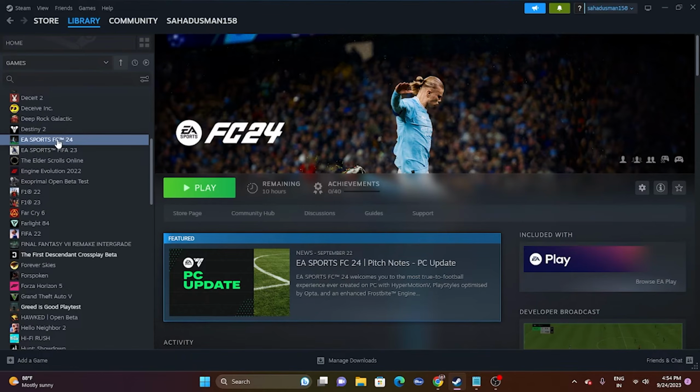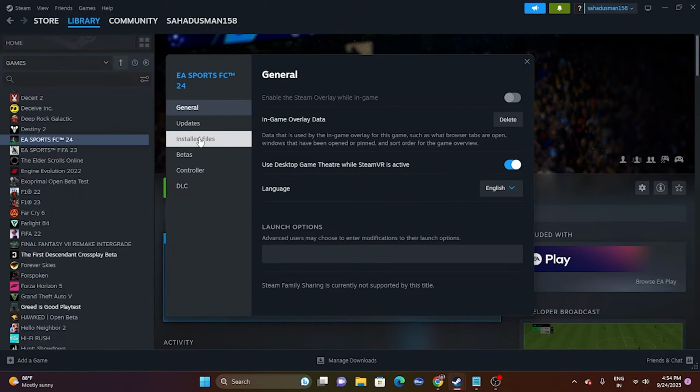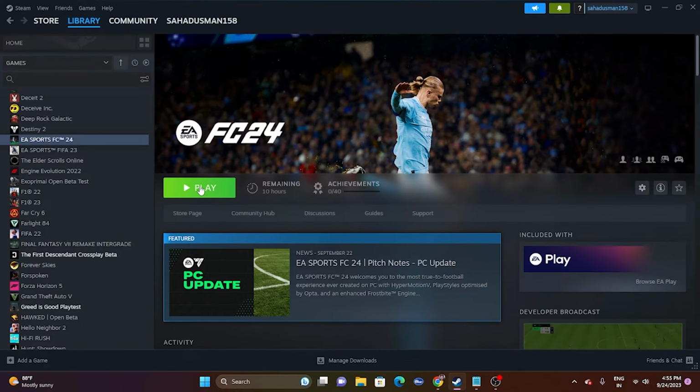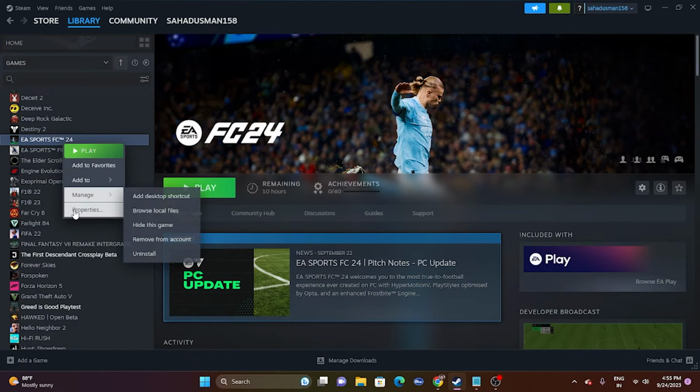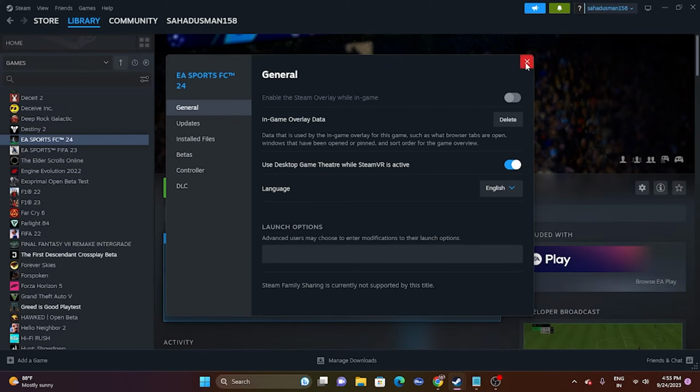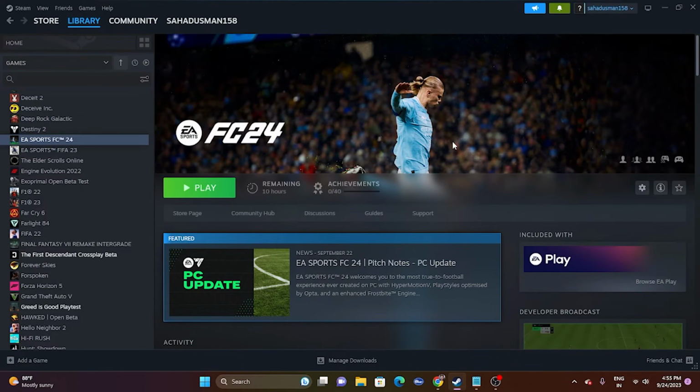Next one is all about changing the language. Right click, go to the properties, and go to the language. As you can see, it is on English. First, I need to change this to Dutch or something, close this, and update. So change your language from default to any language, then update your game. After the update is successfully done, right click once again, go to the properties, and change the language back to your default language, that is English. Afterwards, try to launch the game. I don't know how this is related to this particular issue, but this did work out for many users as I found this step from Reddit and the community forum, so you can try this out.